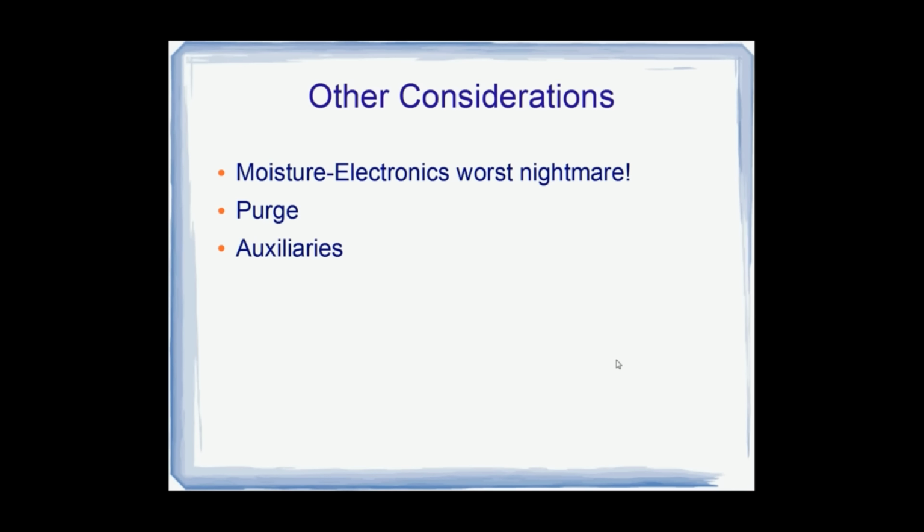Auxiliaries can also be used to open and close solenoids. Let's say for a solenoid that would control the input of LN2 into a chamber. So you could set up at a certain interval for an auxiliary that would allow the solenoid to open up and allow LN2 into your test chamber.